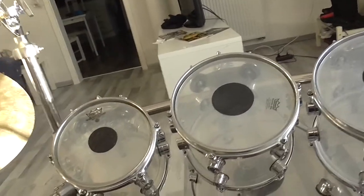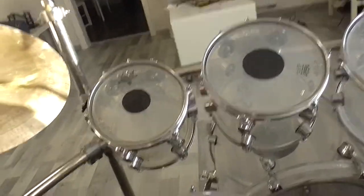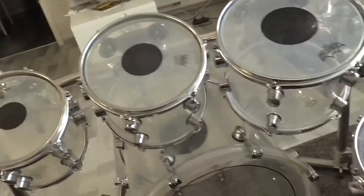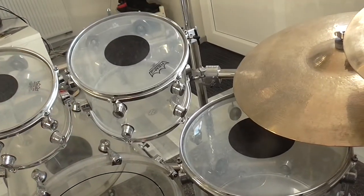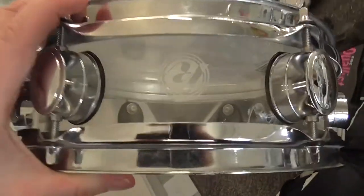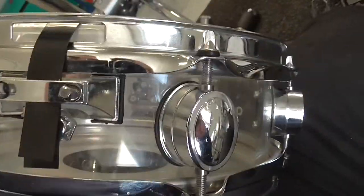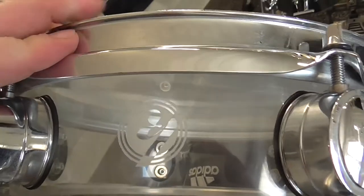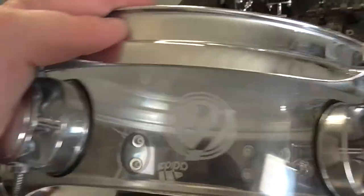So here we are at my drums, and I must say directly, these drums look so great, because the shell material of the drums is seamless casted acrylic. We can see it clearly on this little snare drum right here. So I turn it around, and what we can see is there's no glue, there's nothing, just a pure casted acrylic shell.